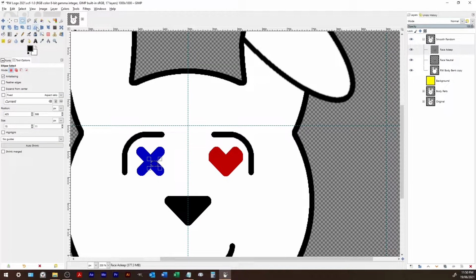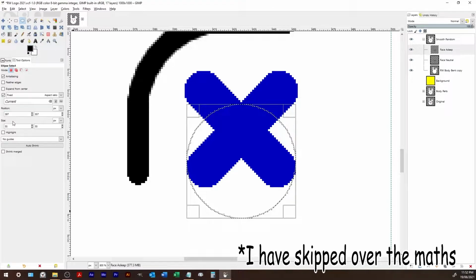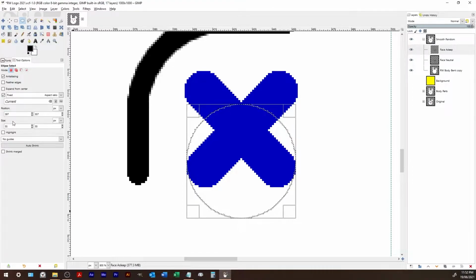So once again, I'm just going to use a circle, expansion, center, and a fixed aspect. So these eyes want to be of a set size, 93. So I want to set it to 93.